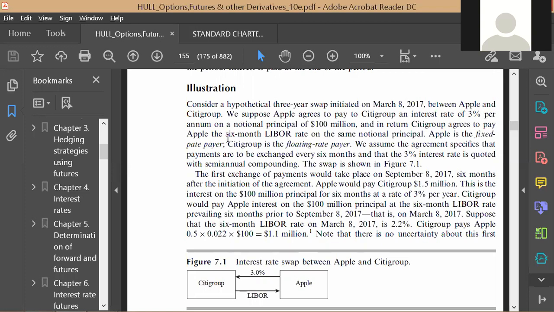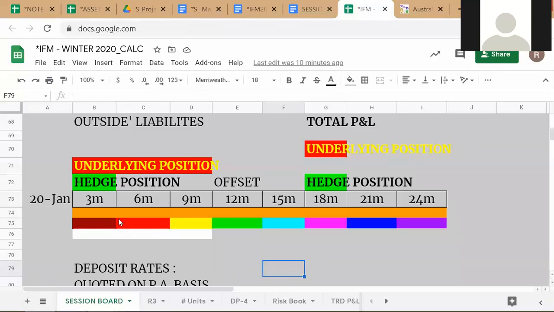Now, the floating rates will always be referring to some kind of floating rate benchmark, and the other clue that it's a floating rate is that it will have some kind of term like this, either 3-month LIBOR or 3-month SOFR or overnight. SOFR is actually an overnight rate. So this is some kind of floating rate.